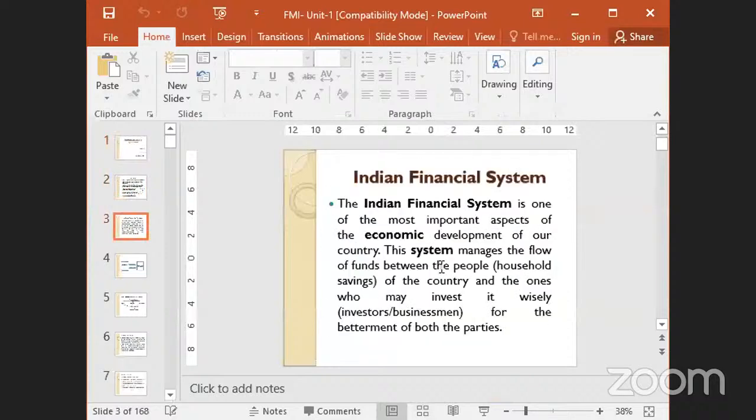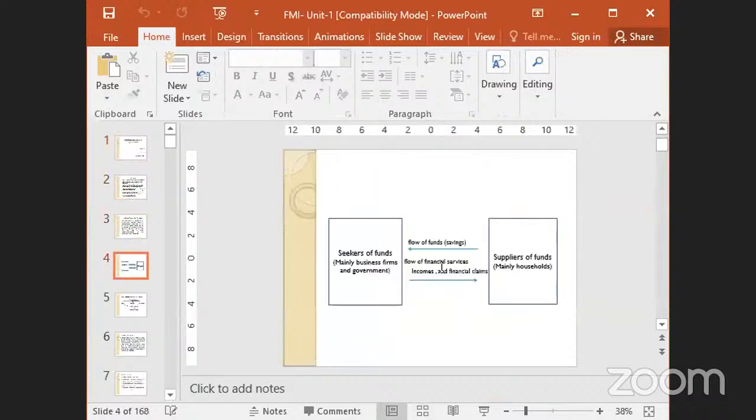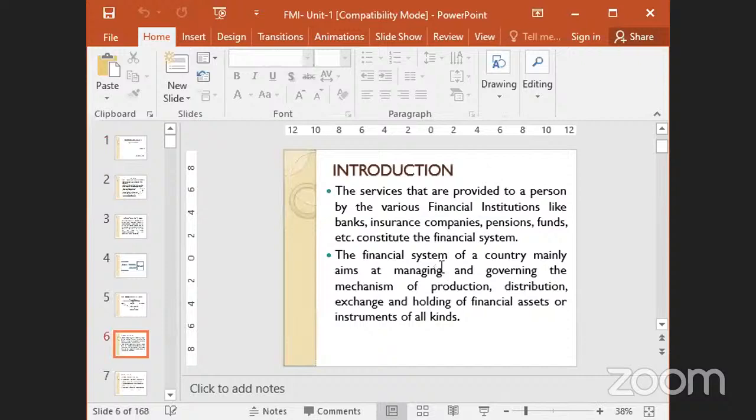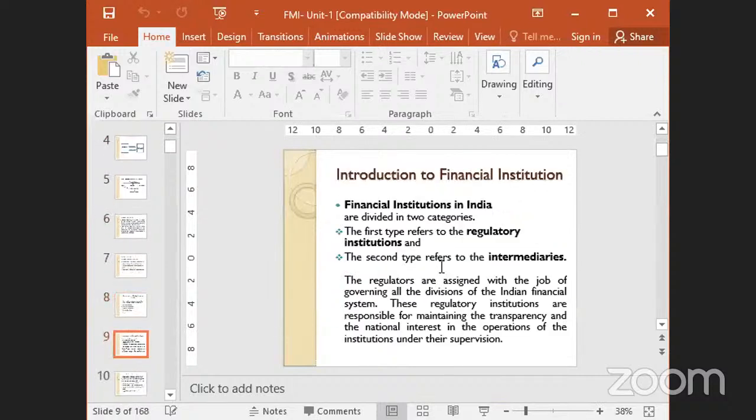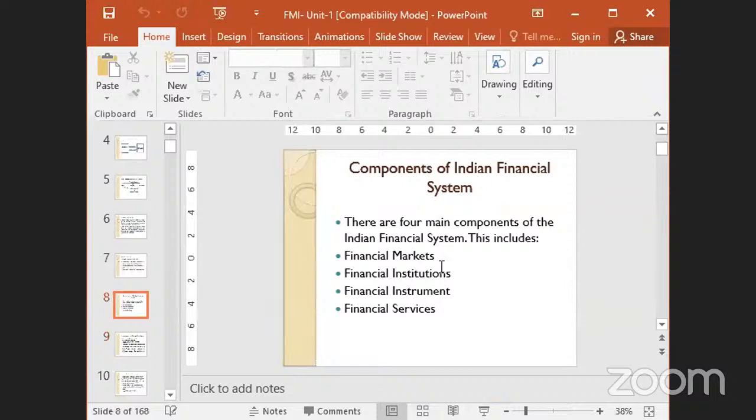Okay. In the last class, we had a little bit of discussion on this particular point. If you remember, I made a chart for all of you, and we had a discussion on what exactly the different components were. Up till that we covered. So today we will go for the elaboration.